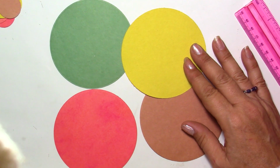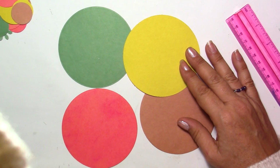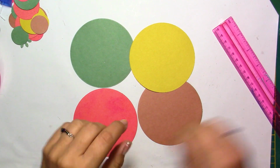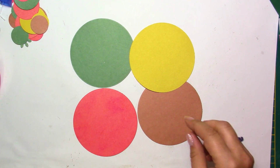I'm going to zoom out a little bit. I don't want to be in your face. I tend to zoom in too much. I'm sorry, but I want you to see things. Okay, I don't need a ruler.